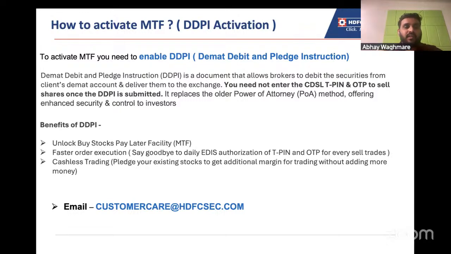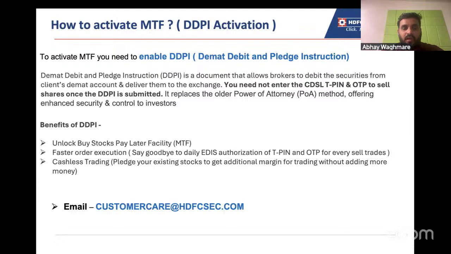Now, talking about faster order execution, what exactly does it mean? Whenever you purchase any stock, whenever you take any equity delivery, for example, if you purchase any XYZ stock today, and in a month or so you want to sell that stock, whenever you sell a stock, you have to enter a CDSL TPIN and OTP to authorize your sell transaction.